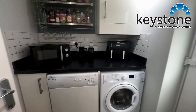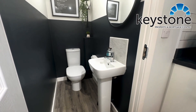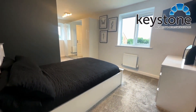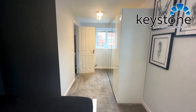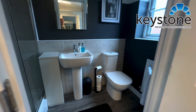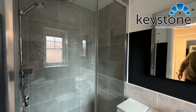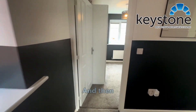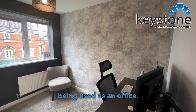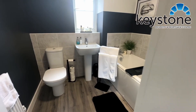Off to your right is the kitchen diner, and then we have the utility area and downstairs loo, and then we have the main bedroom with this wardrobe dressing area just here and the ensuite. Across the landing we've got this third bedroom currently being used as an office. Stunning bathroom.